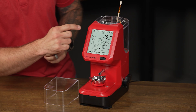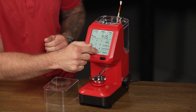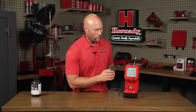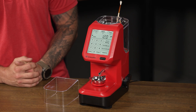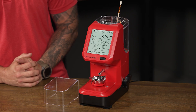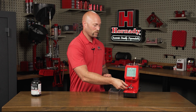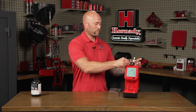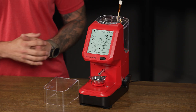Next, you'll enter in your target weight. Simply press target, enter in your charge weight, and press the enter key. Now to get that first charge, simply press the dispense key. The unit will beep when you have a successful charge and you're ready to dump that into your cartridge case. Now when you replace the pan back on the scale, it will re-zero itself and dispense another charge.